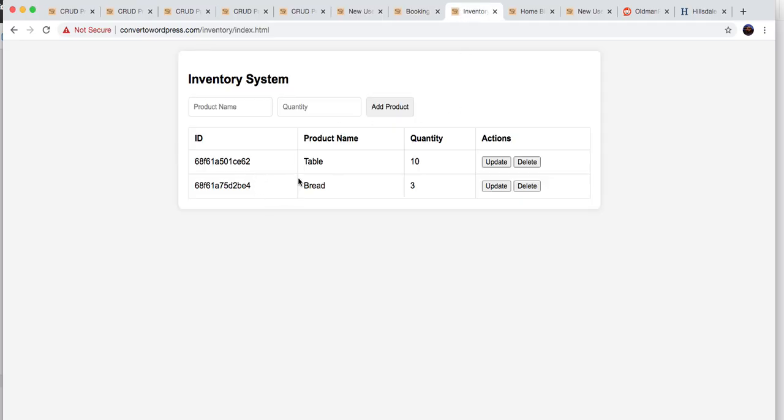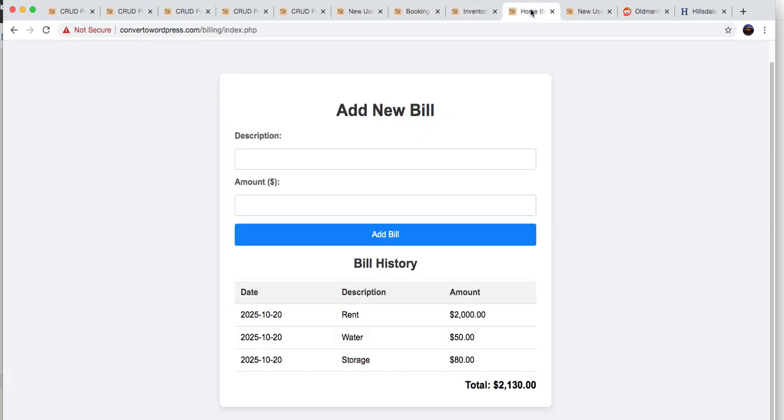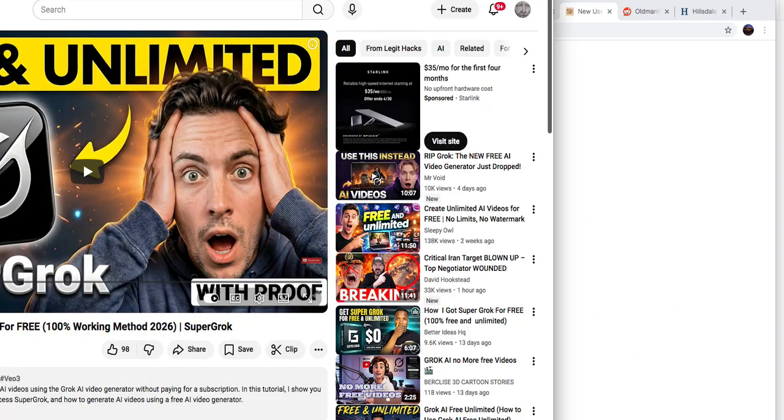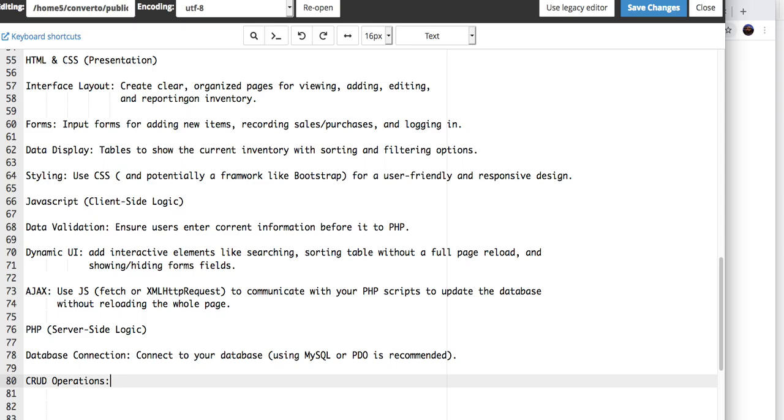This is another one, another inventory system. Very simple one. New bills. Look at that. I gave you all these things already. And still I don't know what that was. Then you got this one. This is YouTube stuff. Facebook. I don't know. Let me see something. No, is it this one? No. This is trying to get free unlimited AI stuff, but okay.